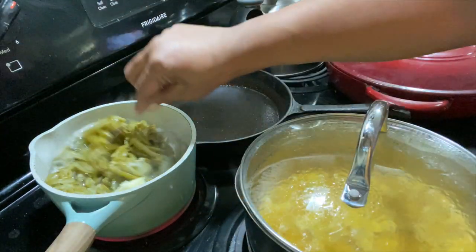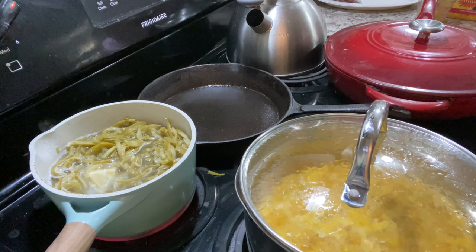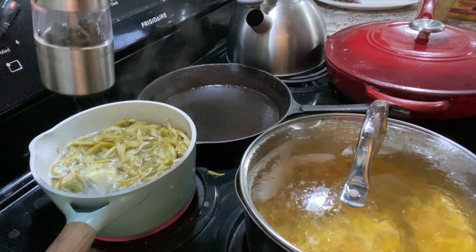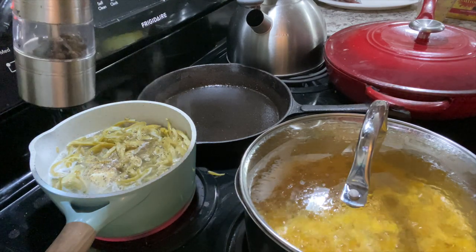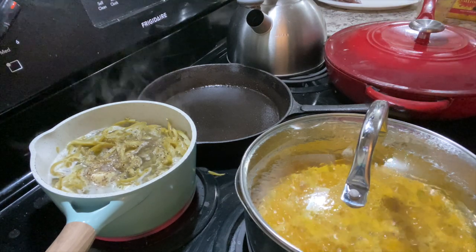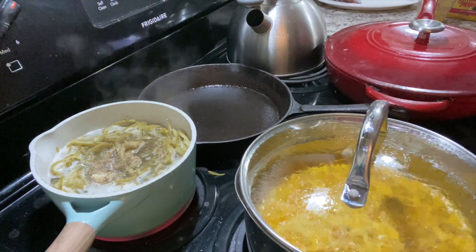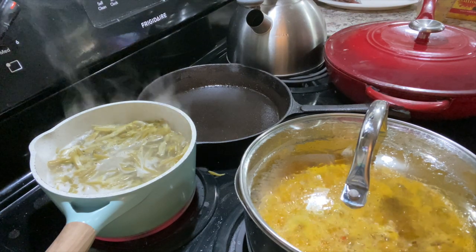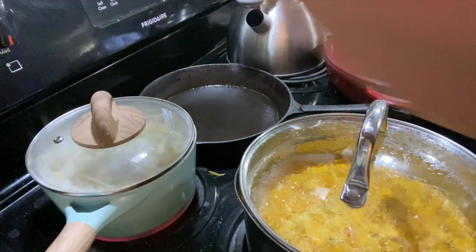I love the way this rice cooks — it cooks perfectly. You can find this rice at Sam's or Walmart, pretty much anywhere. Now that we've brought it to a boil, I'm gonna cut it down on low, give it a stir, and put the lid on. Those string beans are getting ready to boil — I added a little butter and I'm gonna put a little salt and pepper in them. I like a lot of pepper though. Give it a stir, put the lid on and turn it on low.